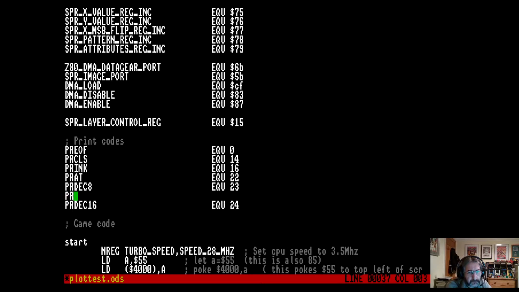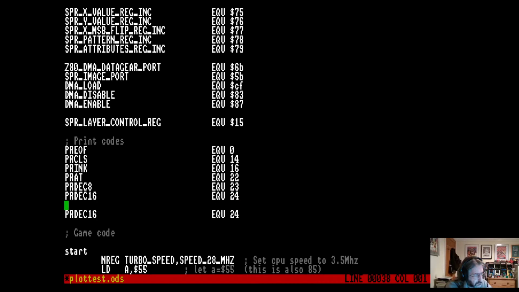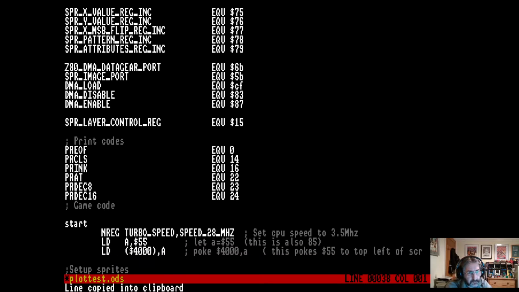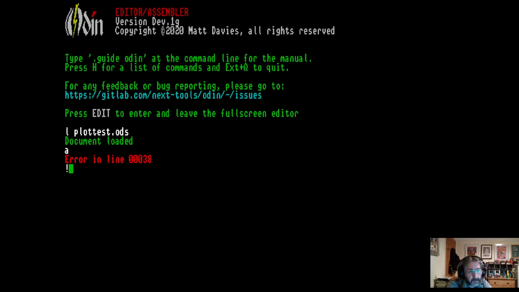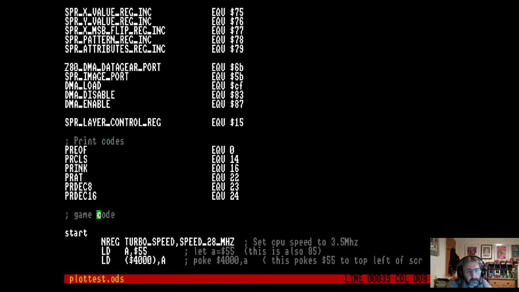Right, PR deck 16, EQ 24. Save. Unless... let me just see if the file has got too big, because I remember Matt was saying that it could be an issue.